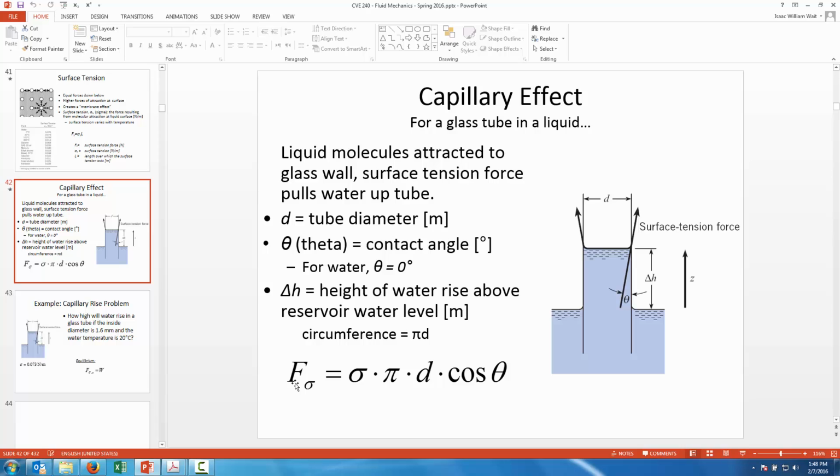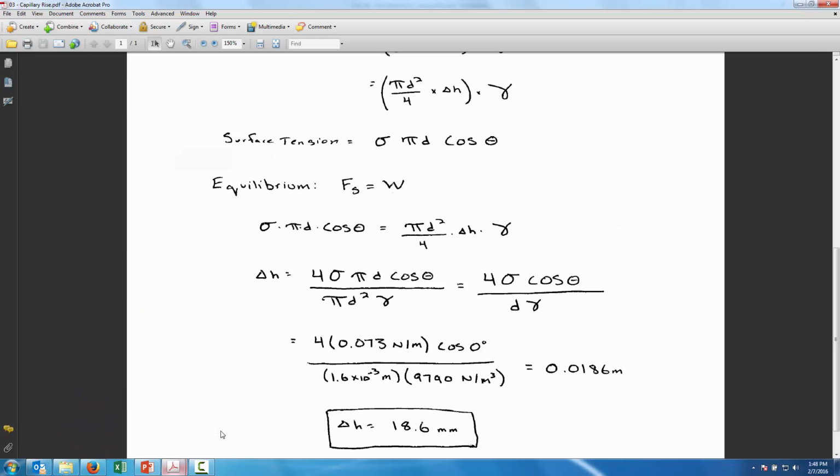What do you think? The weight would be smaller. The weight would be smaller also. So it's true. We make d smaller. The surface tension force goes down a little, but the weight goes down a lot. D squared. Right, because it's d squared. Because if we go to the formula here, it was pi d squared divided by 4. This was the area. And then the delta H gives us the height.